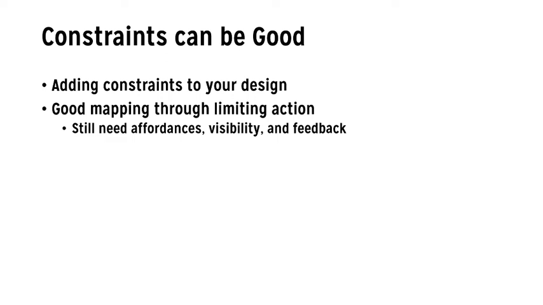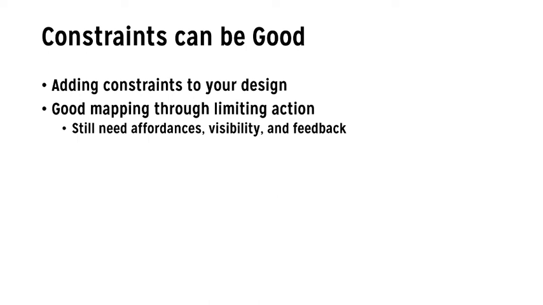but we can also add in some constraints that limit the options of the user in what they do, so that, in essence, what we're doing is we are suggesting what the user should do through limiting constraints. So if you only put one button on a page for the user to click, they only have one option of things to click. They're limited in their motion, they're constrained by what they can do on a page, but they know exactly what they should do because of the limited options.